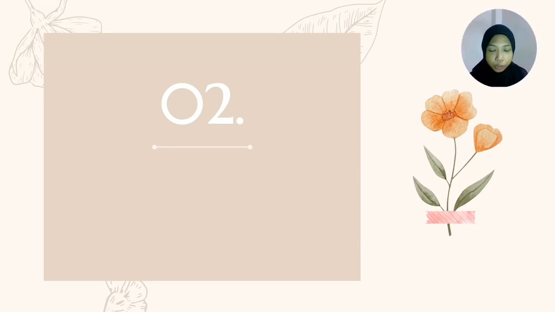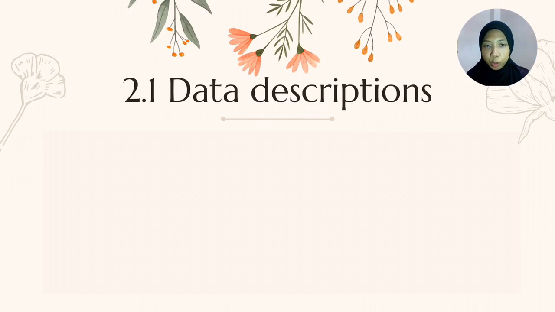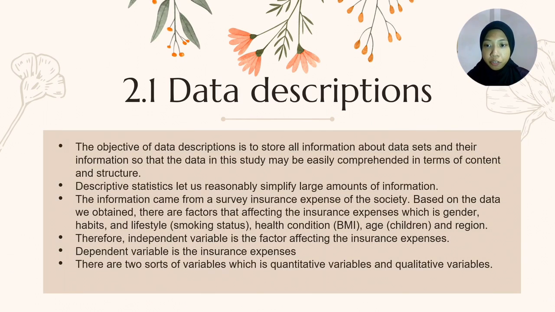Hi, my name is Nur Syazwana and I will explain about methodology, which includes the data description, graphical technique and numerical technique. 2.1 Data description. The objective of the data description is to store all the information that we have and to summarize it in simple terms. So descriptive statistics let us reasonably simplify the large amount of information.